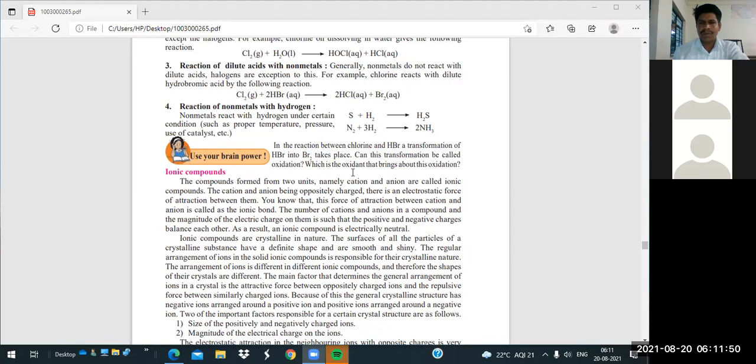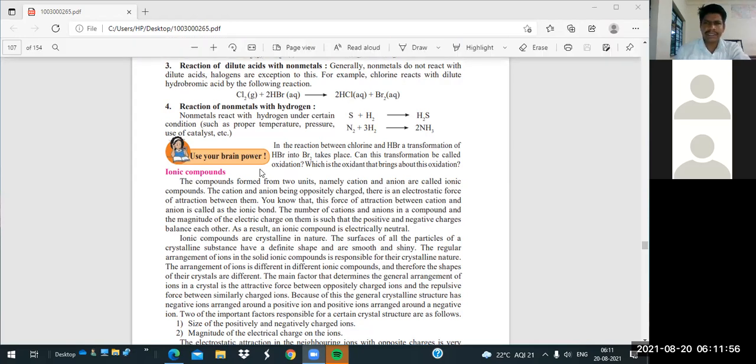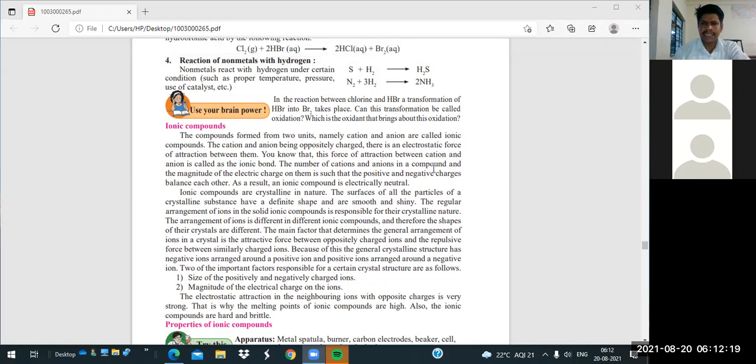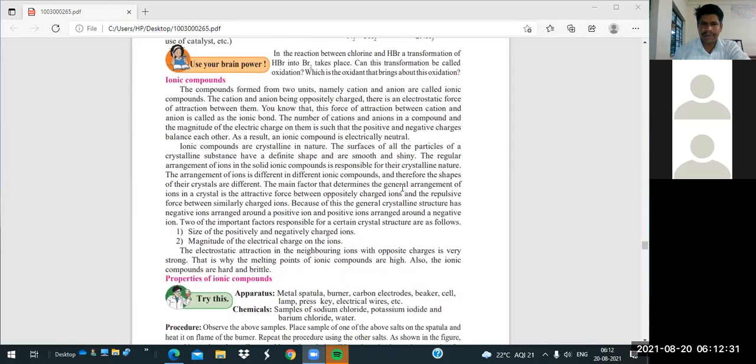So can you tell me why this sodium chloride, the common salt, is shining? Does anybody know the reason? Yes or no? See, there is a very simple reason. Iodine is present in our salt, and iodine is one of the exceptions that we saw at the start of this lesson. Iodine can have a crystalline nature as well as shine. Okay, so we can remember it like this.